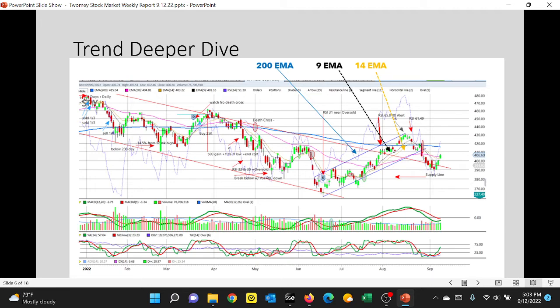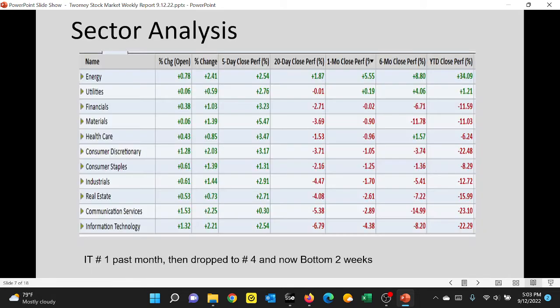Right now, we saw the bounce up last week. It's trying to get back into this blue summer rally trend, and we may take off if it starts getting up towards this blue line, this 200 EMA, and it doesn't act as a repellent. It's off to the races. It really is, because we're above our 9, above our 14, above our 50. If it doesn't break soon, this market's going to take off. So we're going to have to see where it goes.